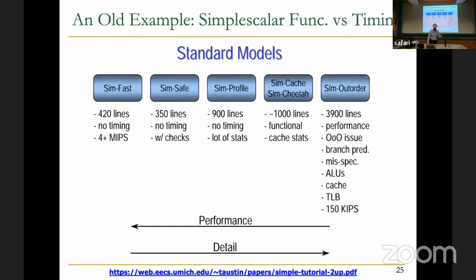Okay, let's talk about functional and timing. This is interesting. This is an old example. SimpleScalar was a simulator that was used for some time in architecture. That was one of the first open source simulators in architecture. It also modeled memory with the cycles plus equals memory latency. So it actually led to a lot of bad decisions, let's say, and bad papers because of that bad modeling. That's not necessarily the fault of the people who designed the simulator, I would say.